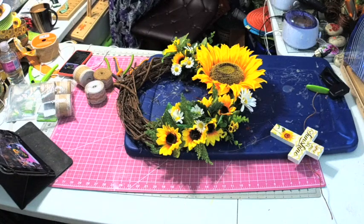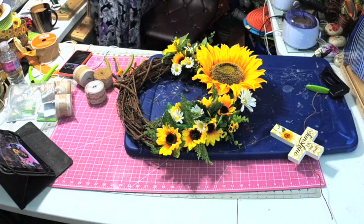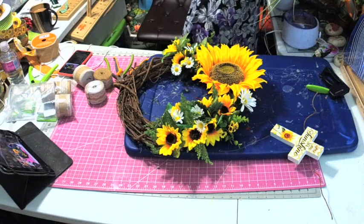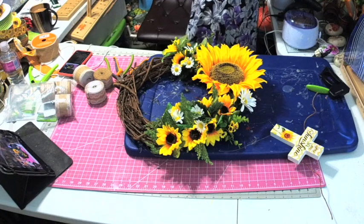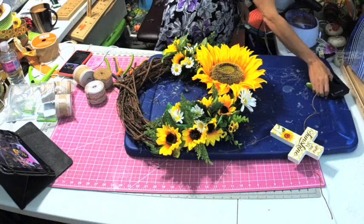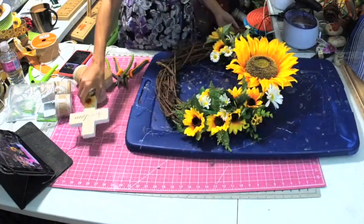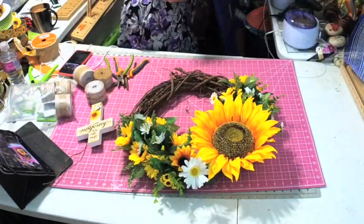My main signs that I get the beautiful sunflower signs from, I'm not gonna lie, that's from Sugar Britches. Sugar Britches 65 is amazing signs. I love her work. She is very gifted. She really is. And like I said, she donates her proceeds. So she, of course, is going to buy her supplies. Anything over goes towards saving animals' lives. She helps the doggies and the kitty cats. That's where she puts her money. A portion of it goes towards saving animals. So I really, really love her. Her name is Lisa, and she's an amazing person. She really is. I really adore her. She's just a beautiful person.